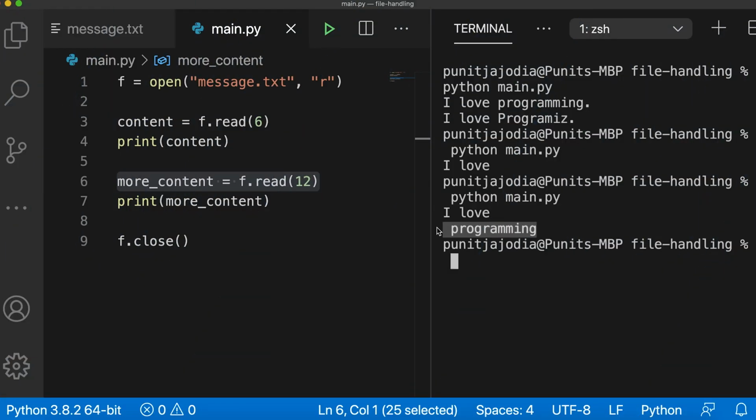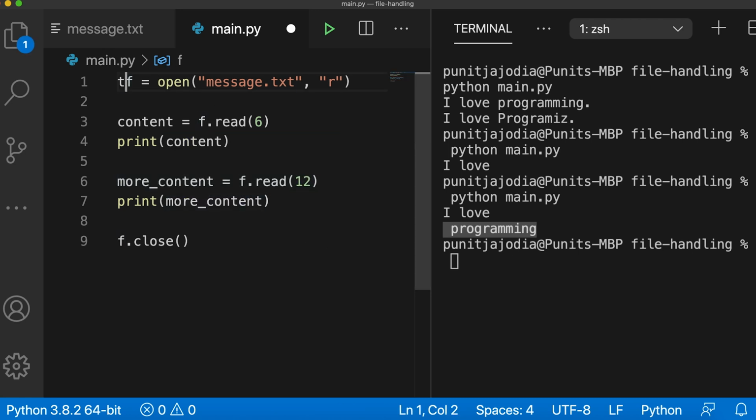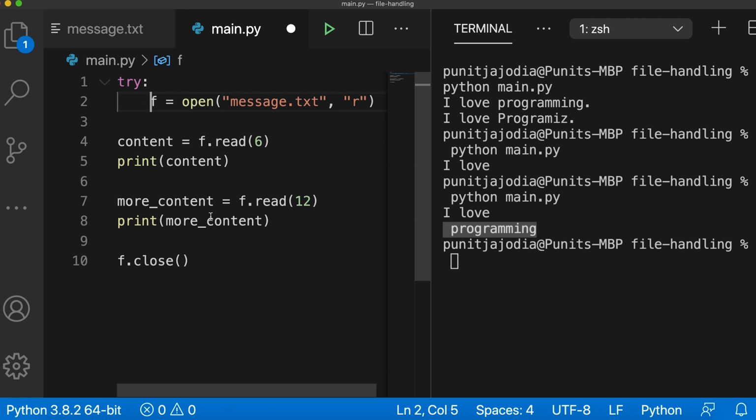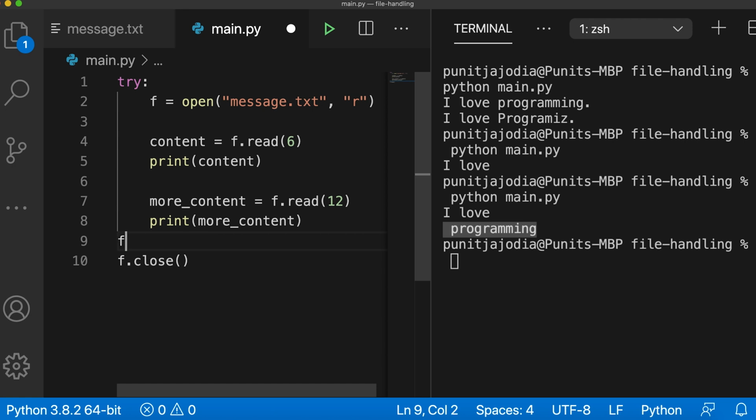We might encounter unexpected errors while working with external files. So it's a good practice to open the files using try finally statement. Let me show you how. So in my code editor, I'll make a few changes. Here, I'll put this inside a try block. All of this will go inside the try block. And I'll put the f.close inside a finally block. Here, we are adding try and finally blocks because now even if our program encounters an error, our file will be closed. This is because the finally block always gets executed.